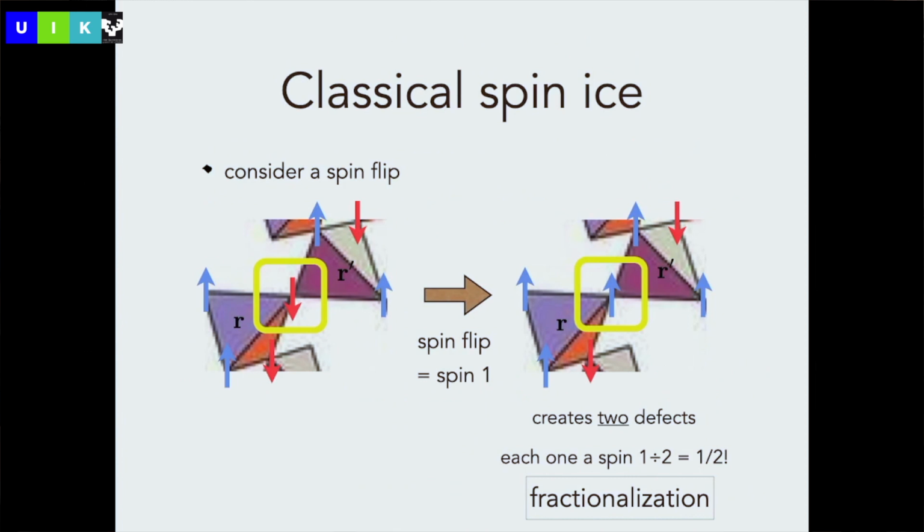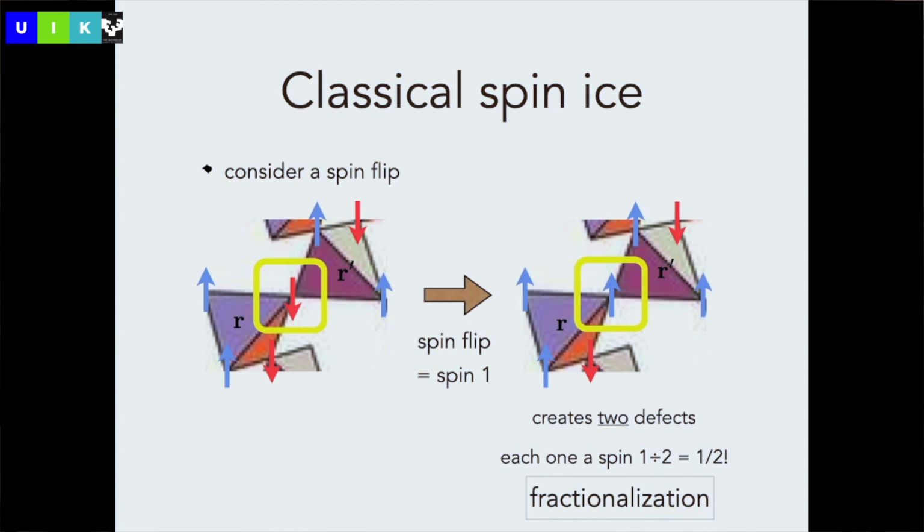And already in this case, one can think about fractionalization. It's not going to be really full-fledged quantum electrodynamics, but rather electrostatics or magnetostatics. But there's a very good picture of what this fractionalization is and what these fractional particles are. So here I've drawn two tetrahedra, one tetrahedron at R and the other at R prime. And I've drawn this tetrahedron with two blue spins and two red spins. So two spins up and two spins down, and the same thing here.